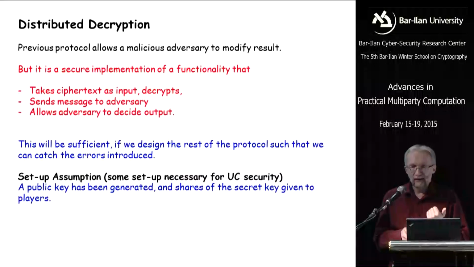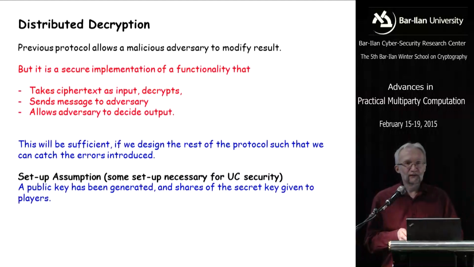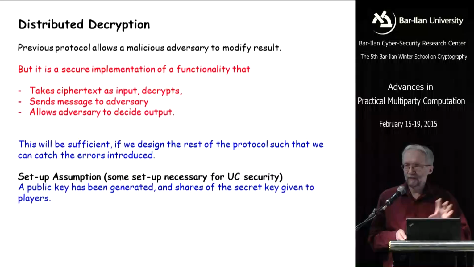And the issue here is that the only way I would know how to make this be really maliciously secure is by adding some weird zero-knowledge proofs. And that would be absolutely horrible. I know no solution which is not horrible to this. So it's better to just live with the errors and then catch them in some way. That's, I would claim, certainly much cheaper than adding zero-knowledge proofs to this.